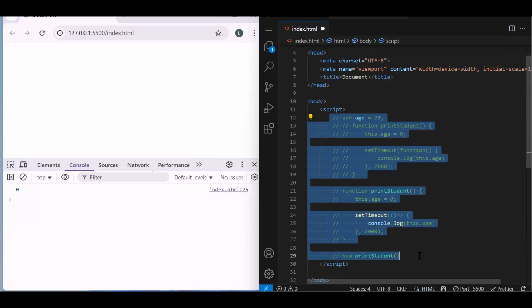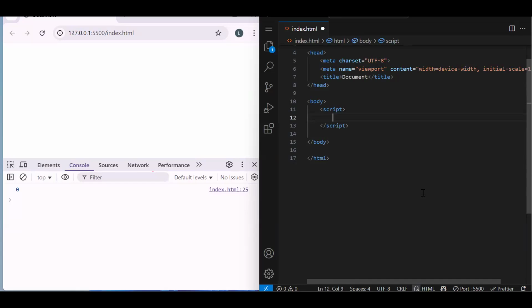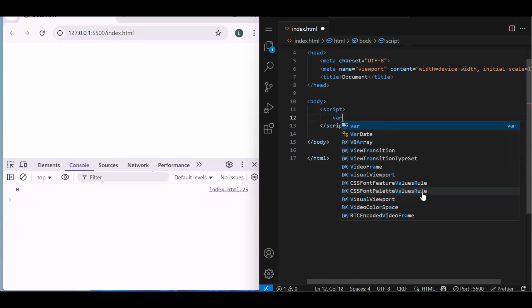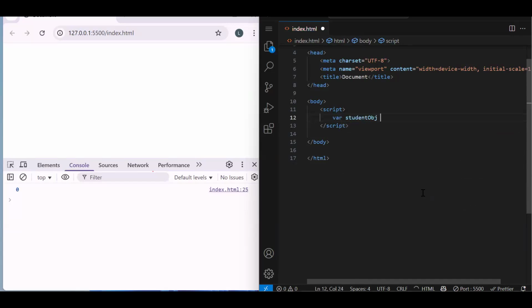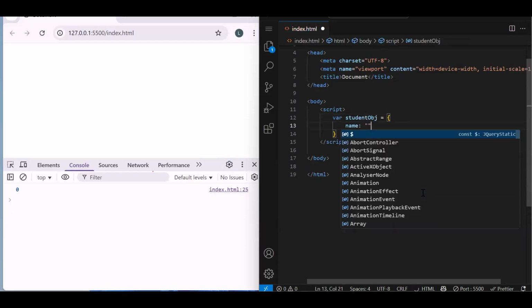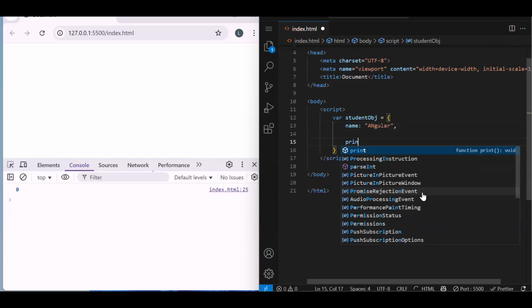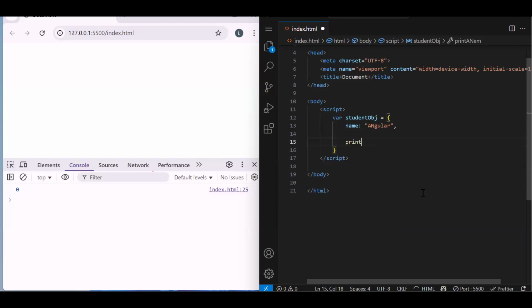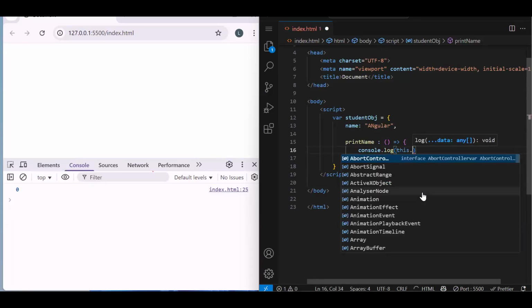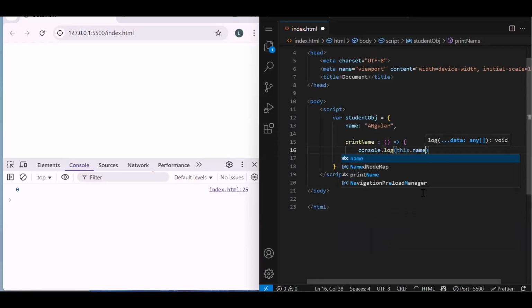Let's see another example. Let's create an object, studentObj. Inside that we have a name property, and here we will store Angular. Then printName, where I'm accessing this.name.